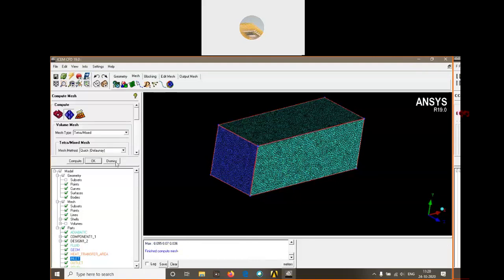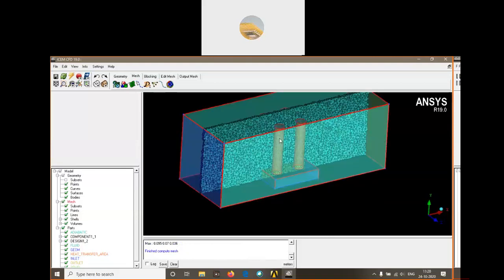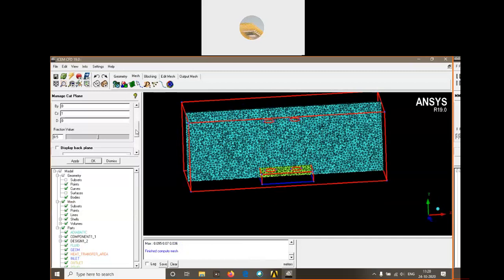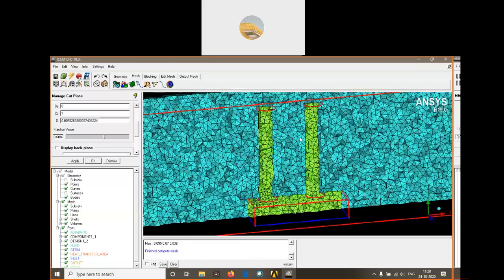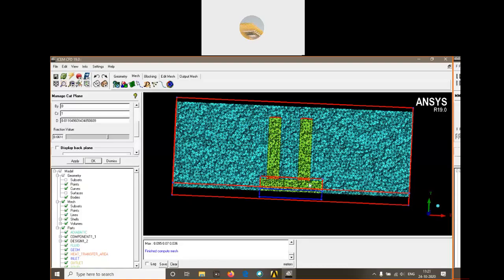Okay, it's done. It's super quick. Delaunay is super quick. Now I'll go for mesh, cut plane, show. I'll click on volumes. I'll hide the surface. I'll manage my cut plane. Okay, guys, listen very carefully. I'm just moving it to check the quality. See, even now the cells are a bit distorted. I'll move it. Okay, see guys, at the middle of the cylinder, my boundaries are exactly captured. So this is the quality of a very good mesh. This is sufficient for me. So I have created my mesh, guys.